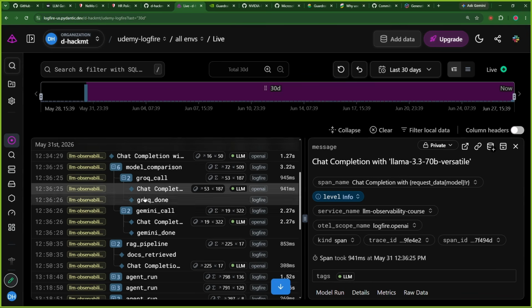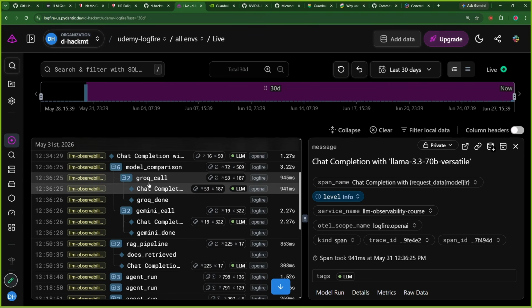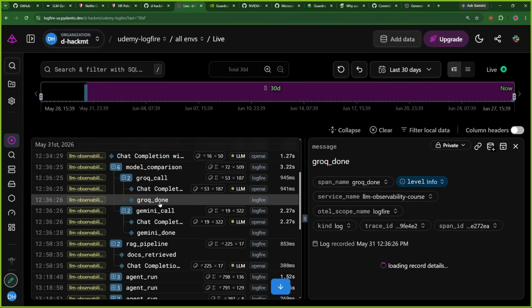When multiple such executions are combined together under a tree, this thing which we are seeing is also called a tree. And this entire thing which we are seeing is called a trace, right? If I want to know the Groq call trace, it has two spans, the chat completion span and the Groq done span.